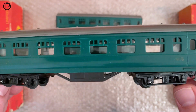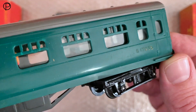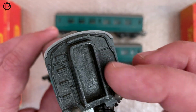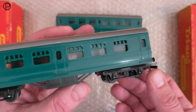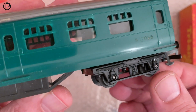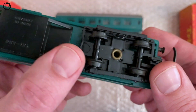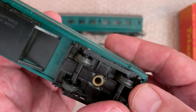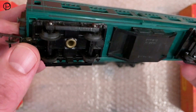Again, not much of the yellow left here, but there is an impression there in the plastic. You can just see where the running number was printed there. And again, that sort of reticulation in the paint there. All the bogies are in a very nice condition on these models. These axles seem in a little bit better condition than the previous one we just looked at. Again, just a little bit on the stiff side there, so perhaps a little cleaning needed there.